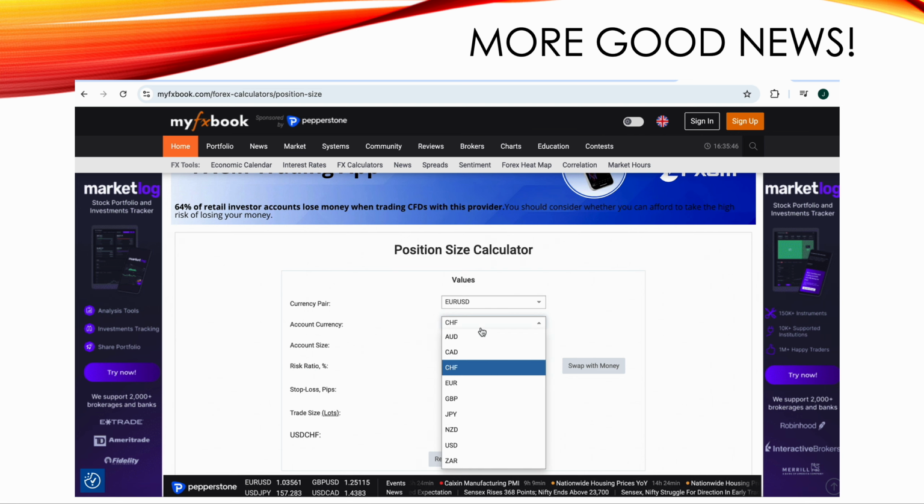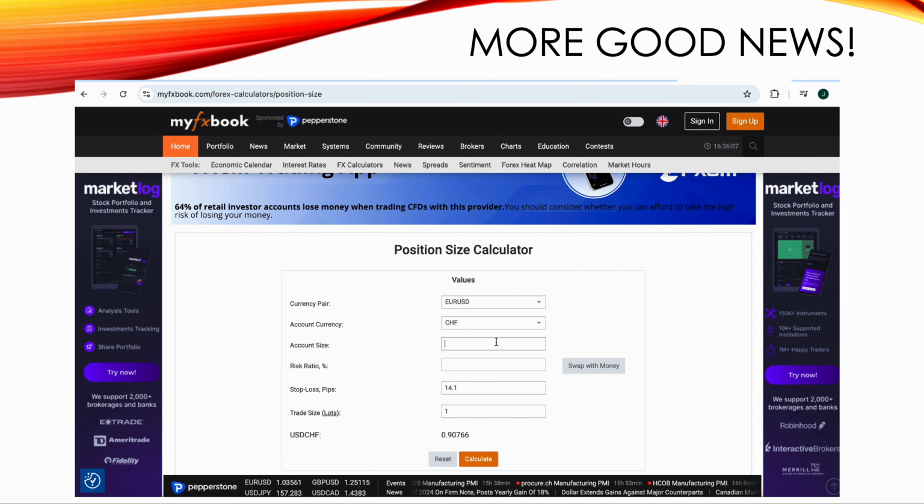If yours isn't on there, pardon me, then I'm not too sure what to advise you guys. I would just say go online and double check how you can do that. I myself have literally forgotten. It's been so long since I've ever calculated all myself. It's way easier just to use the position size calculator. Okay, the account size is how much capital you have currently.